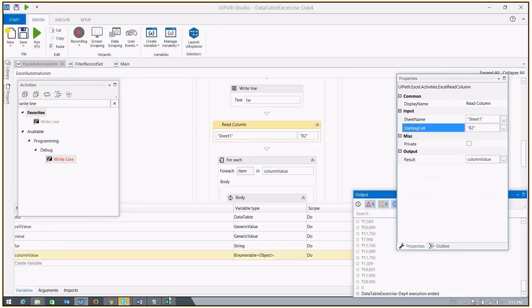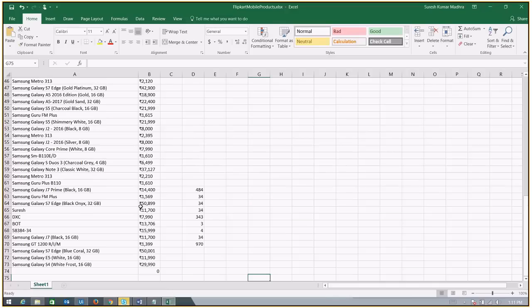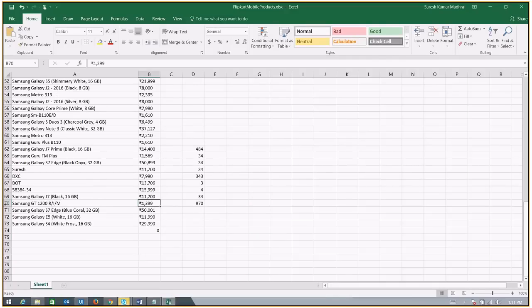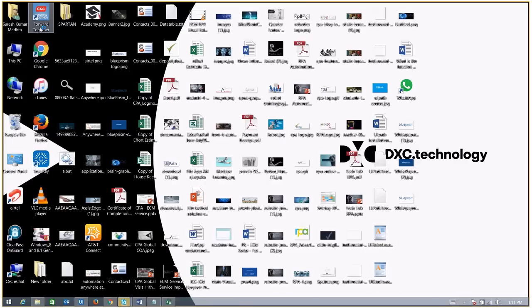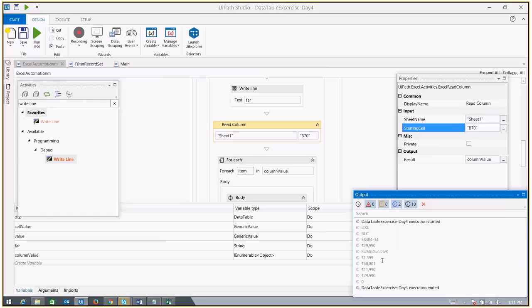Let me change it to start from B70. So you can see 1, 2, 3, 4.